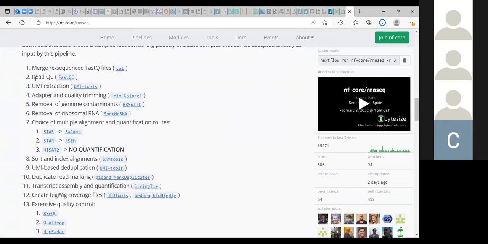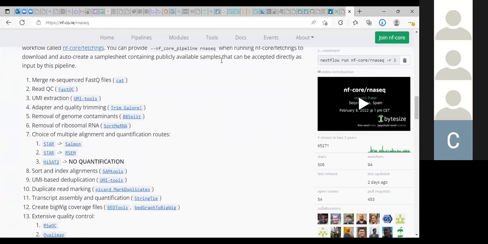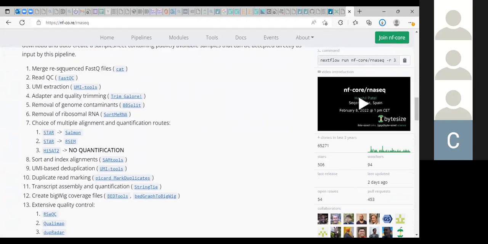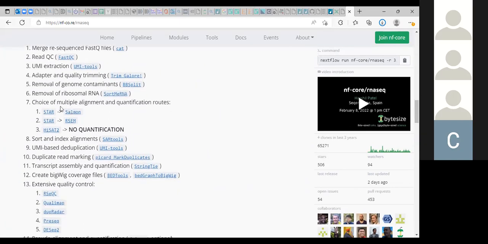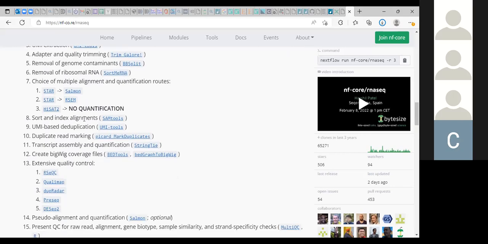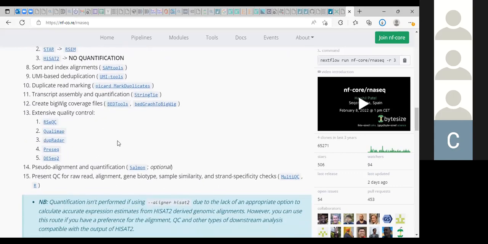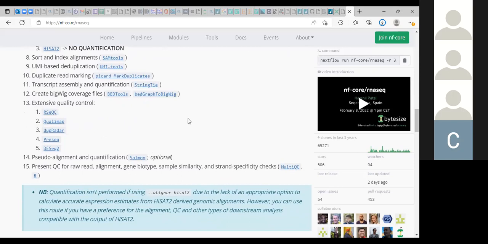Here there's a list of tools and the entire setup, that is how the pipeline works, starting from FastQC to adapter trimming, removal of contaminants, removal of ribosomal RNA, and then we have a choice of alignment. Of course, we have STAR, then HiSat2 as well. Regular processing like sorting, indexing, and finally it also does differential expression and quantification.